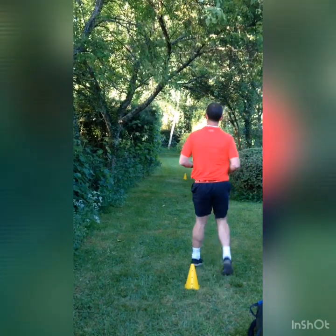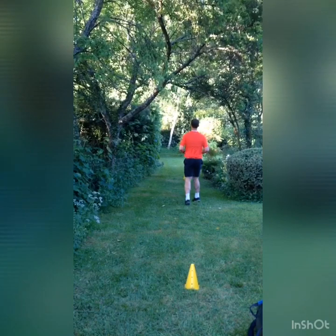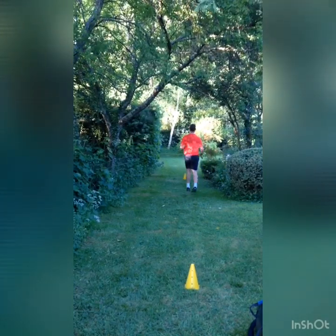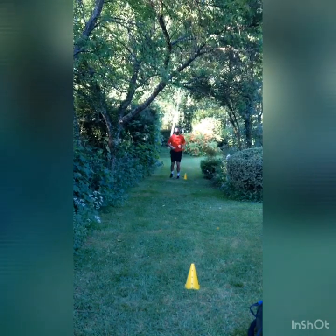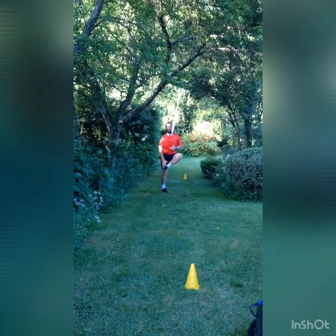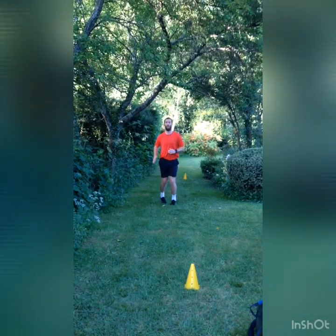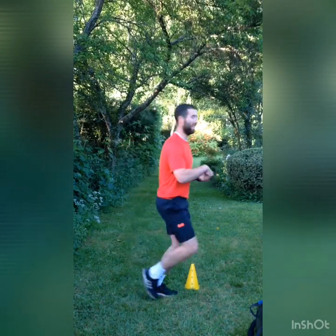This time we're looking at a little kick up to the body. Hand out at waist height, the opposite foot comes up and gives it a little kick. And just a little jump to finish.